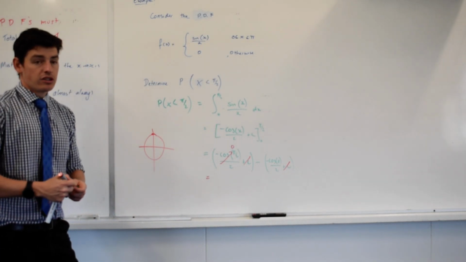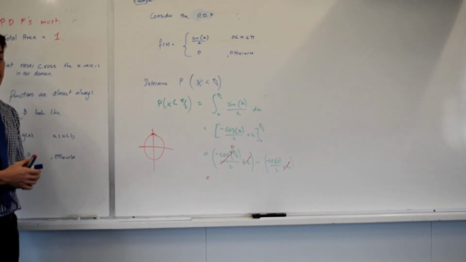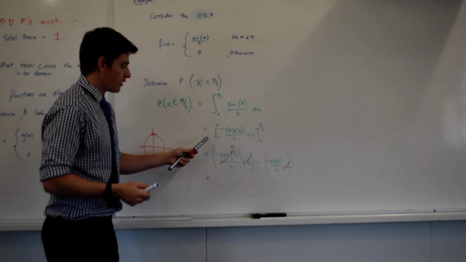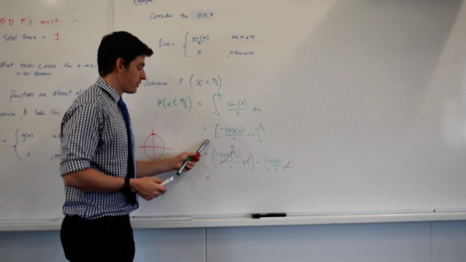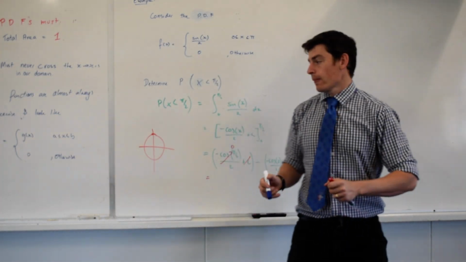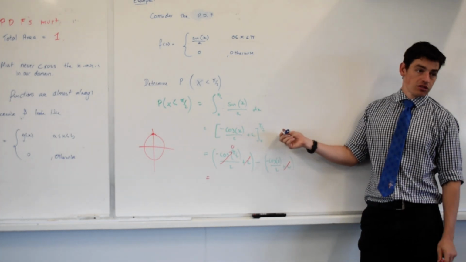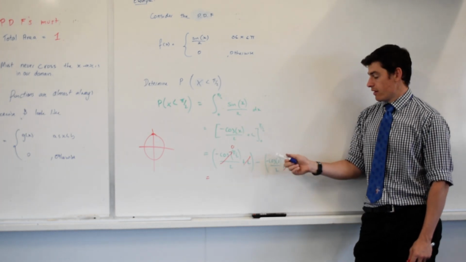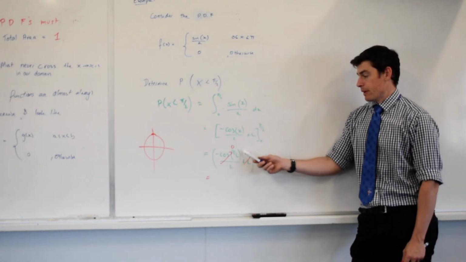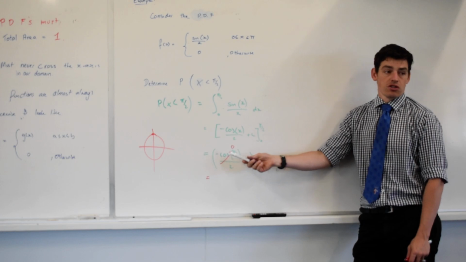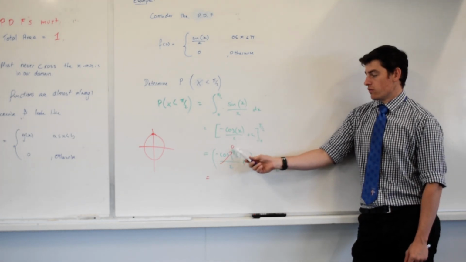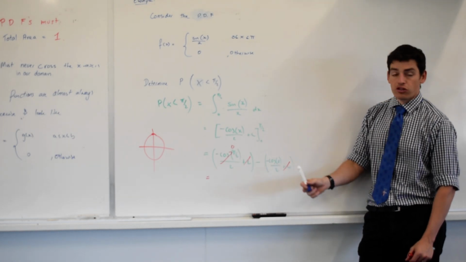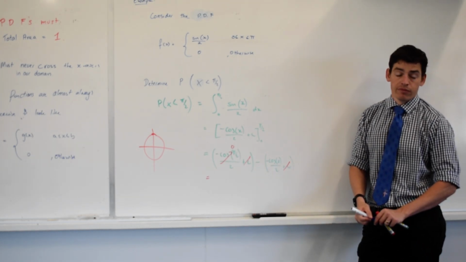No, 1. So 1 and 2, take away. Are we happy with that step there? Sine becomes cos. Here, we're just subbing in our top bound and then our lower bound. And then the part where I was quick was talking about our unit circle. So we know that cos of pi/2 is 0 because of our unit circle. We also know that cos of 0 is 1.